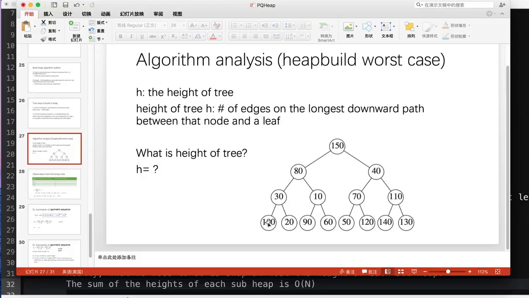We use this definition of height to estimate how much computational complexity it takes to bubble down each element.